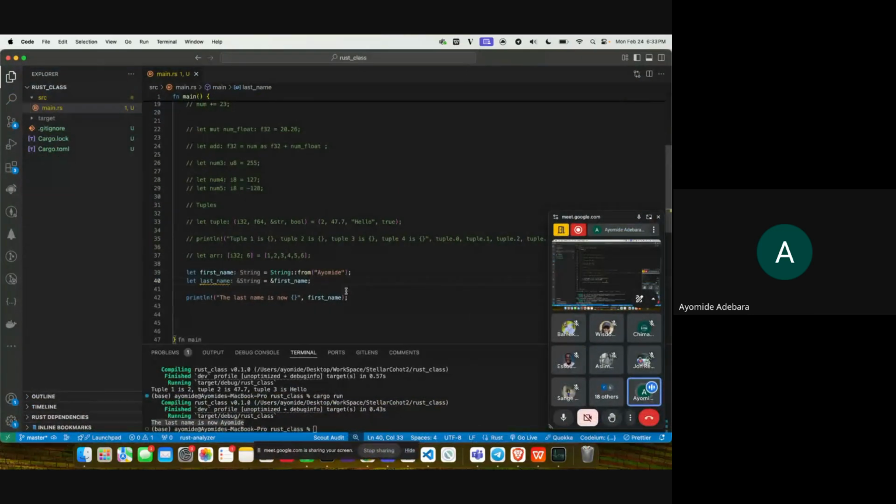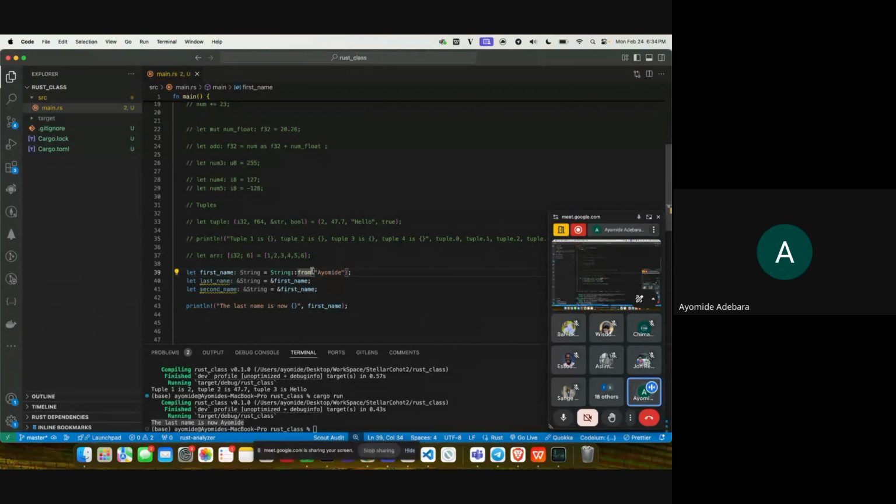So before moving on, does this now mean that we can only have just one borrow? No, it means that we can keep having so many borrows. Second name, let's name this one second name. In this case, second name can now borrow from first name. You can still borrow. You see, there's no error. This is because all of them are only referencing the first one. They are not taking ownership of the value in the first one.